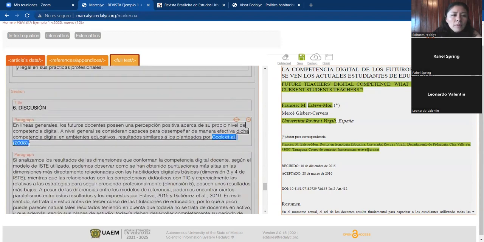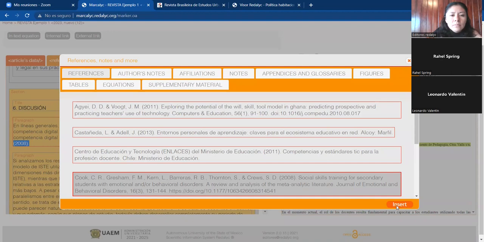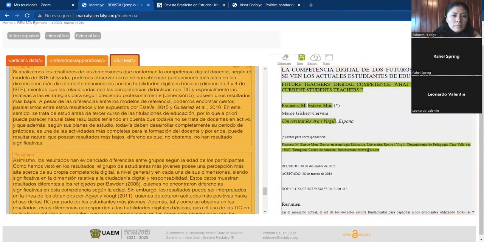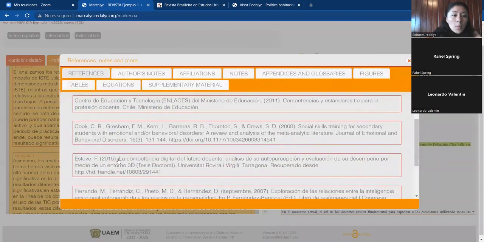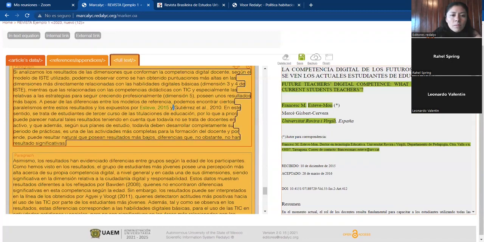Here we have another hook. We have another here. Steve, and this is one. We have another here.